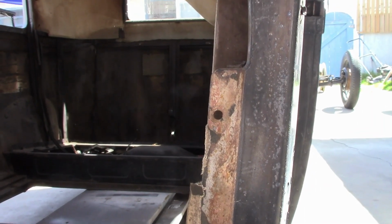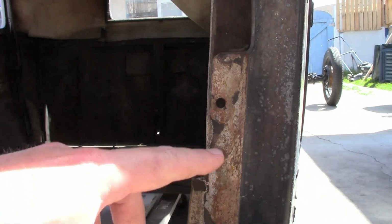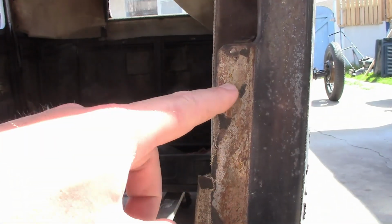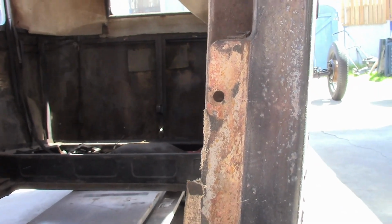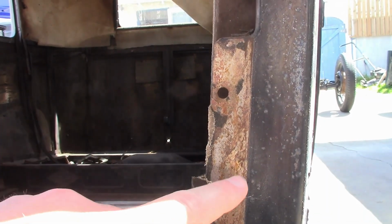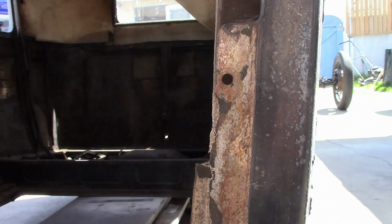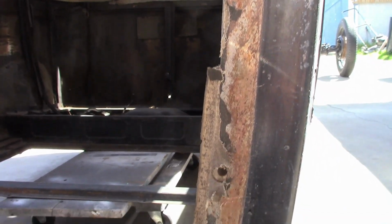I thought this is pretty interesting. On the front of the body, where the cowl bolts up to it, you can see it's still in bare metal where it was bolted up. So these never had any coating on them or anything like that. And it's still in pretty good shape. Now we're going to have to either paint these or at least coat them in primer, because otherwise it'll bleed rust through it. Just thought that was interesting.